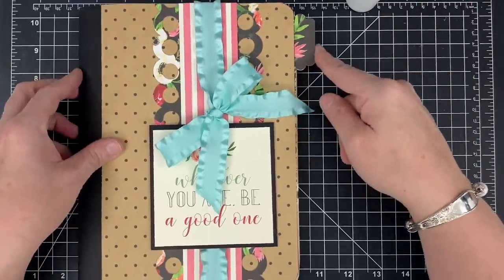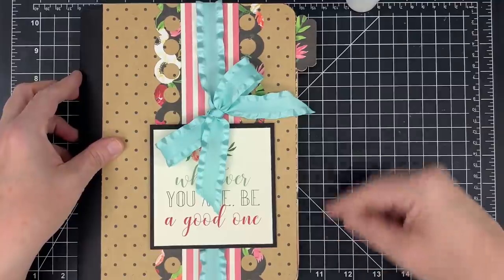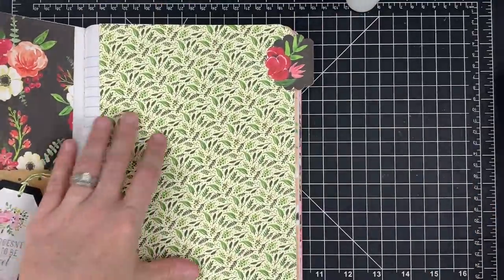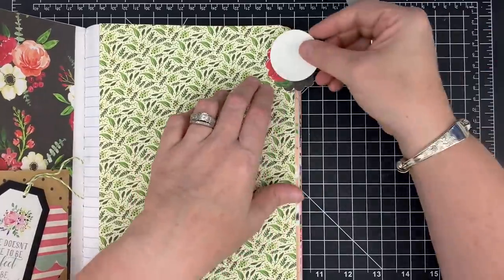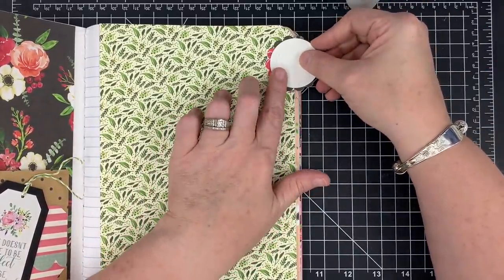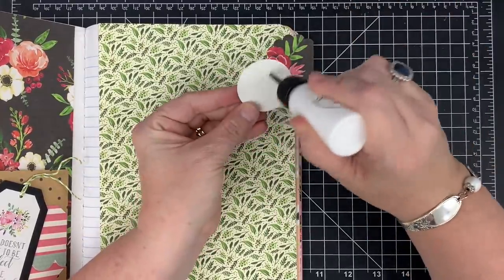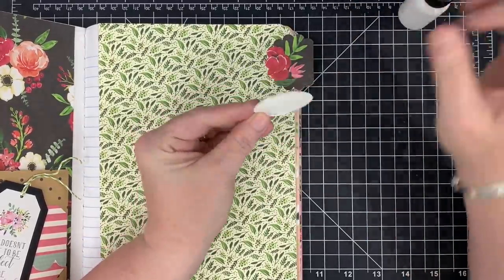So I'm going to repeat that on both of my other divider pieces. That was kind of a happy accident. Oh, let me show you why I did the little white circle. This little white circle is so I can add it here and be able to write what this is. So let's do the same thing. Let's just see what happens with our happy accident. I think it worked out well.